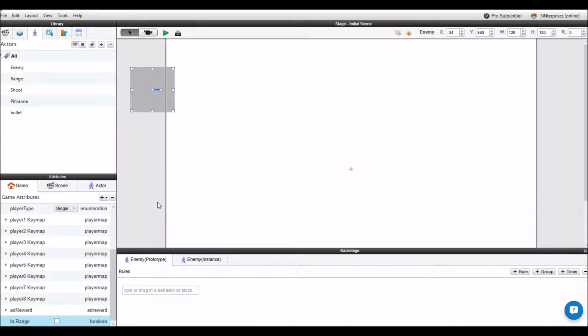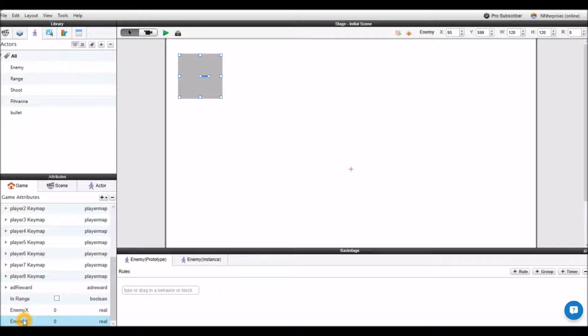We're making this so whenever the actor is in the range of the piranha plant, it will turn and face it. And then we are going to make two real attributes. One is enemy X, and the other is enemy Y.